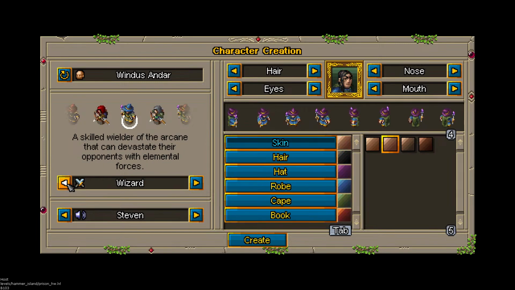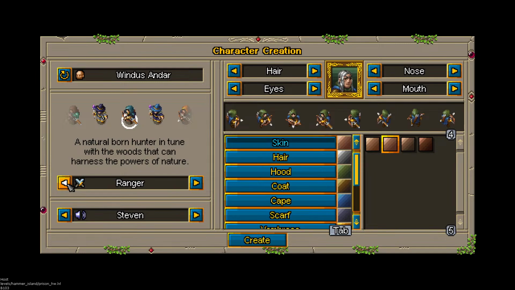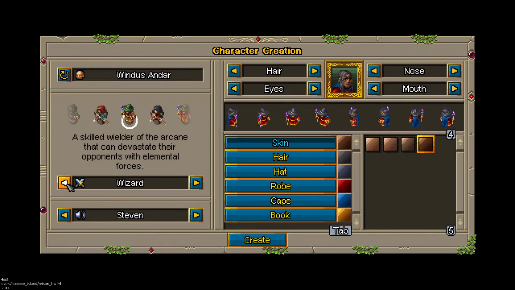We get the Ranger. Ooh, pick me. So we got Ranger and Wizard, basically. Is that it? Yeah, looks like it.